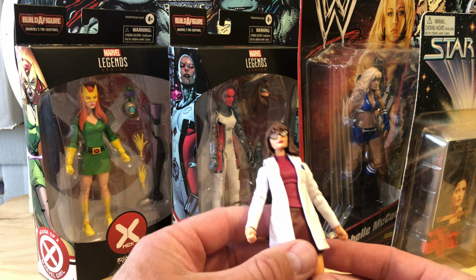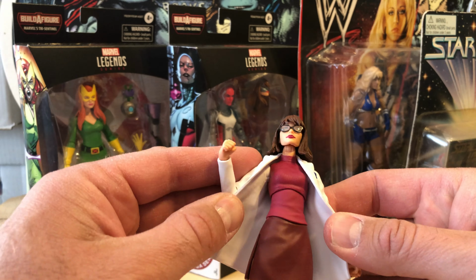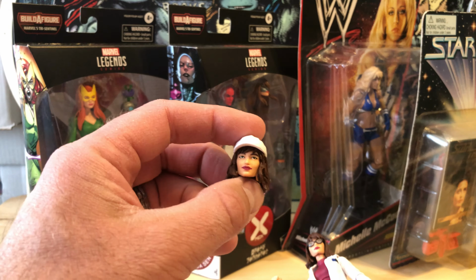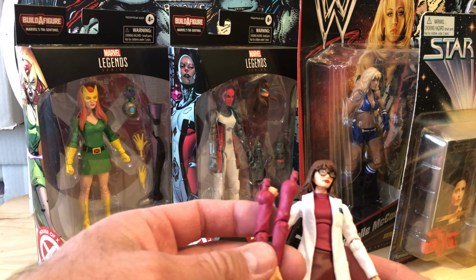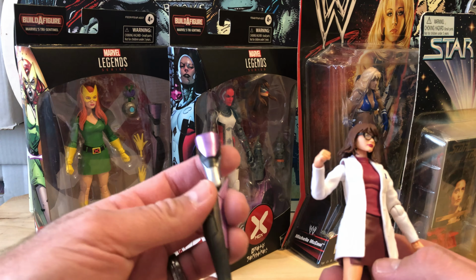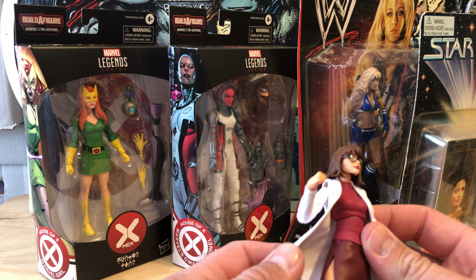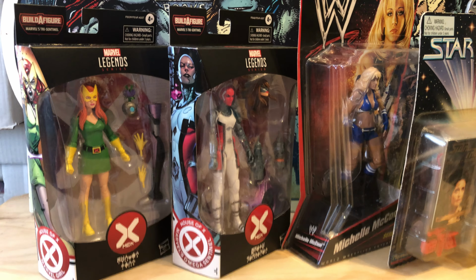So anyway, we'll take a quick look at Moira here. She's the one I was most excited about, just because it's the Gwen Stacy body mold with her jacket and everything. I love that she comes with an extra hat, head, different accessories. You can take the sleeves off of her coat by switching her arms out. Comes with a different scarf. You can totally change the look of this figure. Comes with a Build-A-Figure piece I probably don't need. But the versatility of this figure kind of made me want to get two of them, just because of how much you can do with it. She can go from lab coat to day on the boat. Boom. So anyway, very excited about that one.